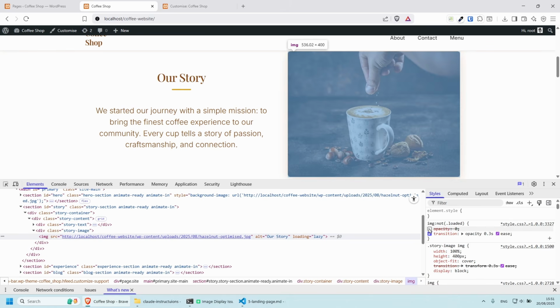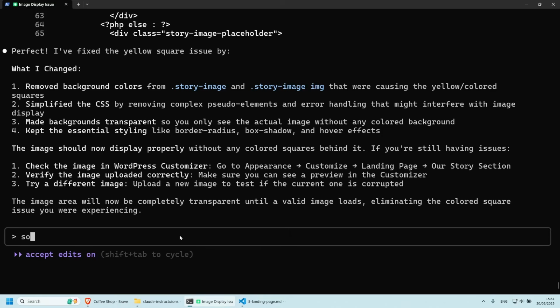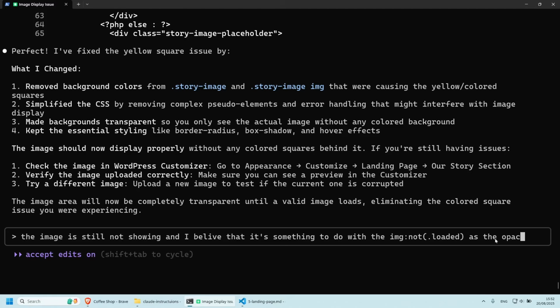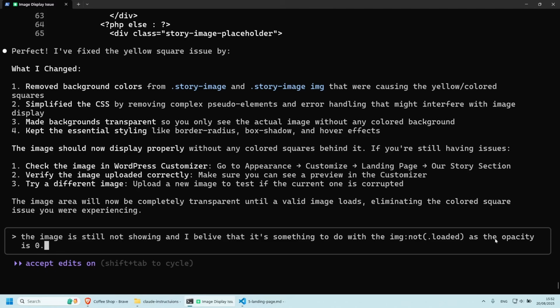So basically I can say to AI, the image is still not showing, and I believe it has something to do with the image not loaded, as the opacity is 0.